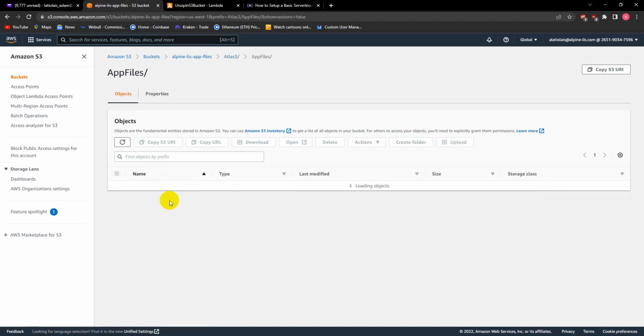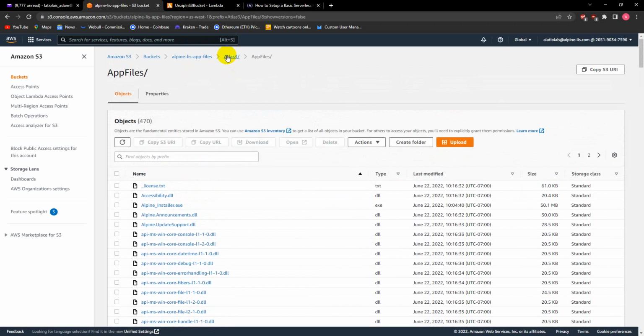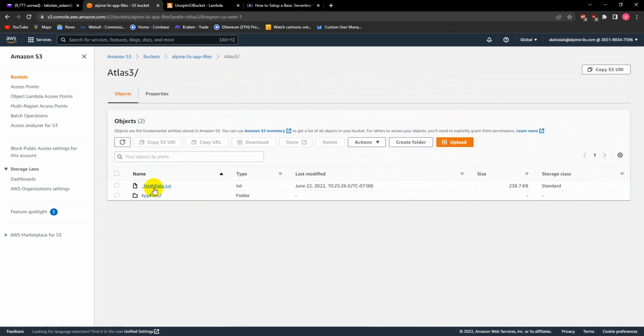and then you will create another directory called app files, and this is where all of the application files individually live, so that the installer can pull any files that are different from here onto the user's local machine in the form of a compressed zip file that will then unzip and replace the files that are on their local machine. That's only if they have Atlas already installed on their computer.